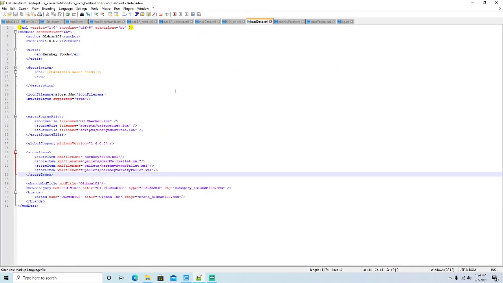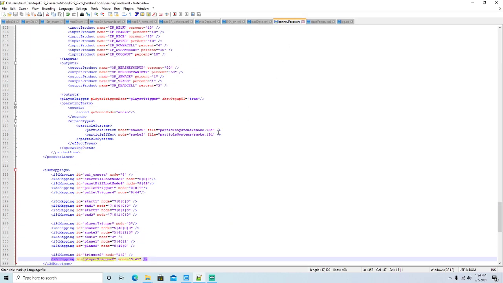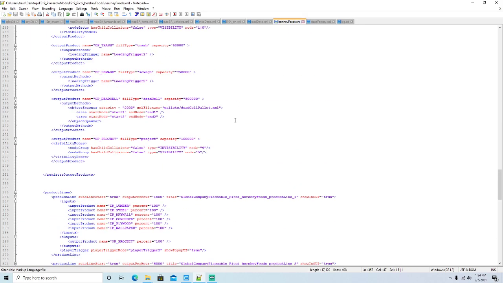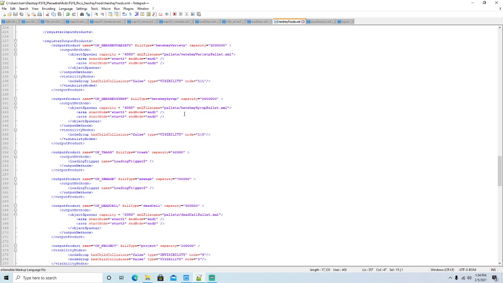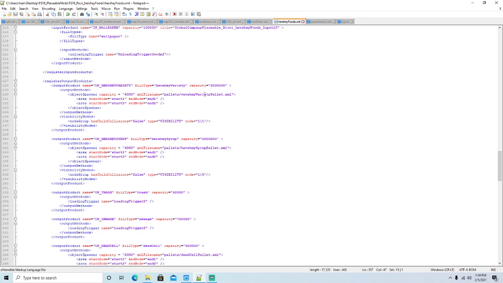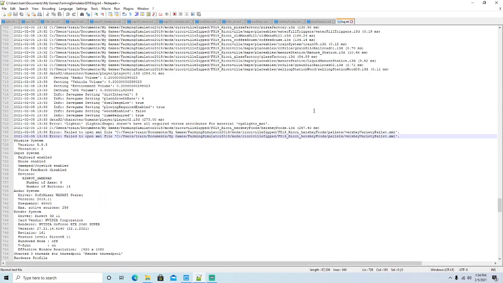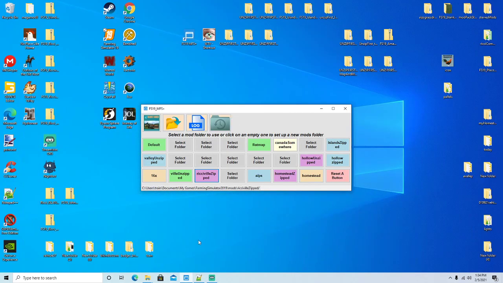Alright, so let's go into the mod description. So Hershey syrup palette, Hershey variety palette. So let's go into the factory. And we have palettes, Hershey syrup palette. Oh, Hershey variety palette. Helps if I spell it correctly. Hershey variety palette. Save. So now that should take care of the rest of our errors.